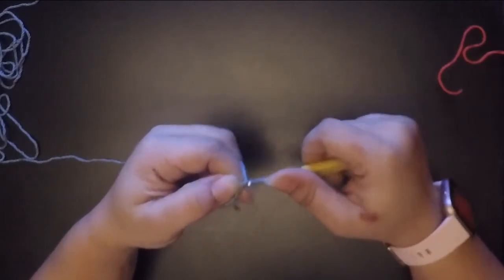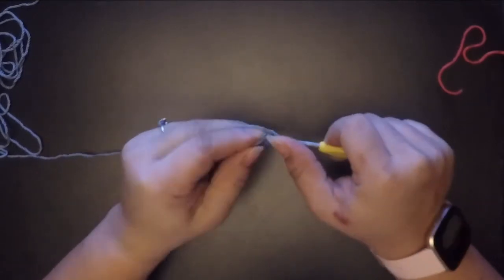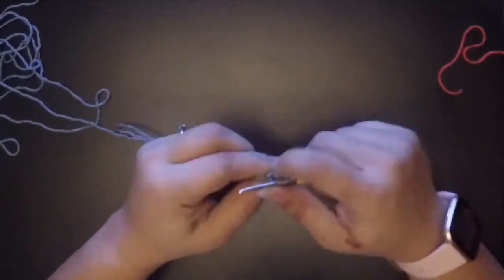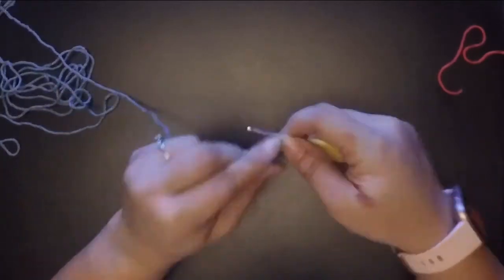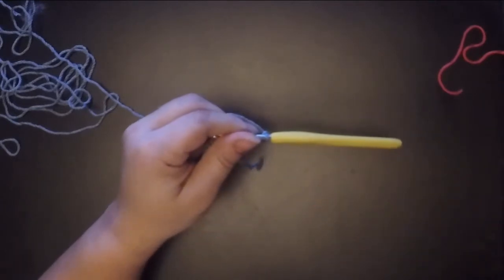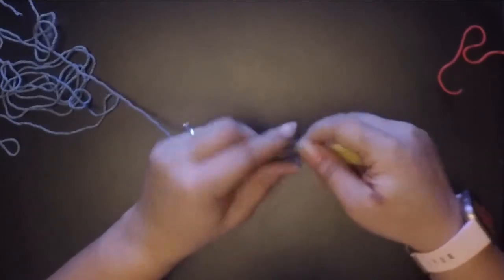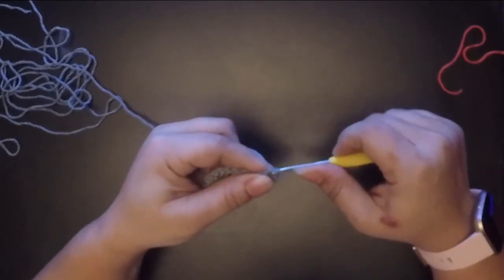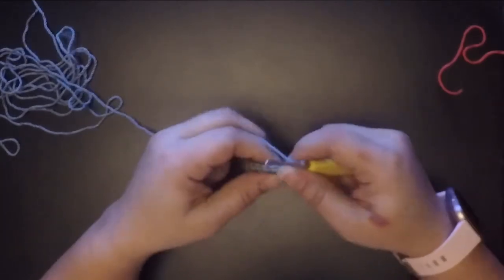Okay, and now that we are done with row 1, we're going to move on to row 2. We're going to chain 2 and we're going to put 2 double crochets into each stitch. Okay, and now that we've finished round 2, we're going to chain 2. And now we're going to move on to round 3. Round 3 is 2 double crochet in the first stitch. That's 1 and 2. And then 1 double crochet in the next stitch. And then you're just going to repeat that all the way to the end.